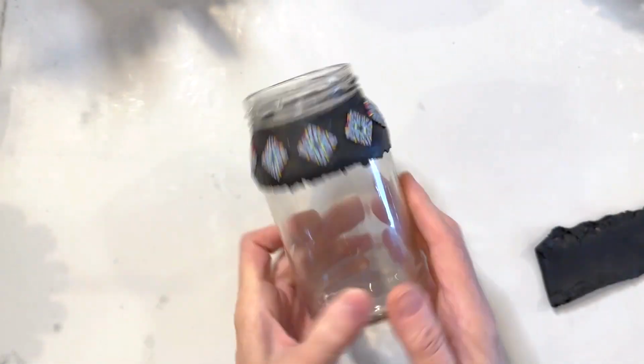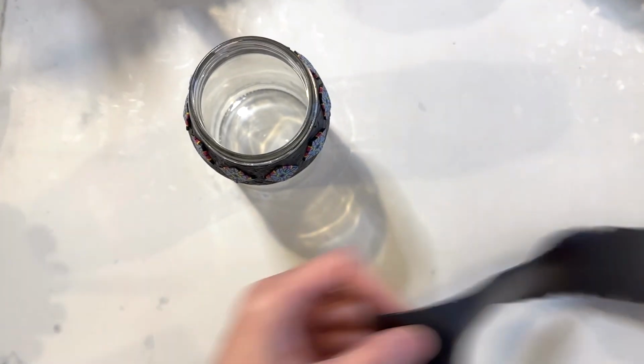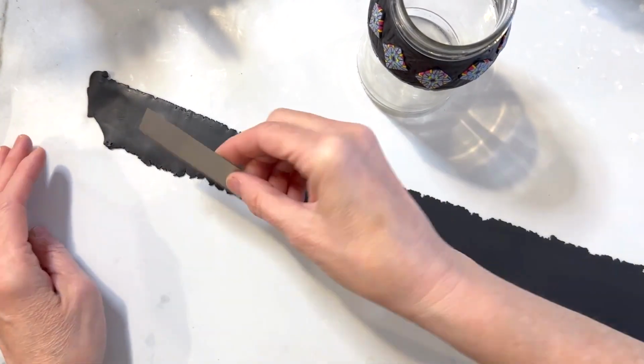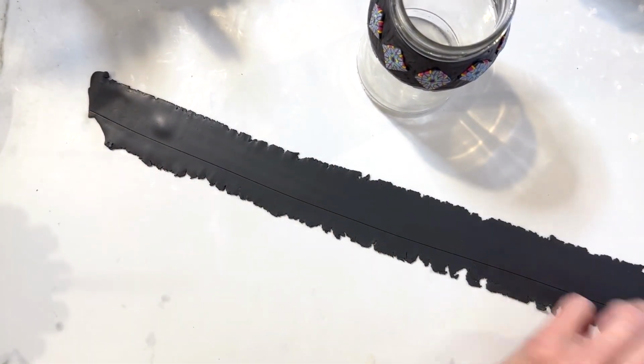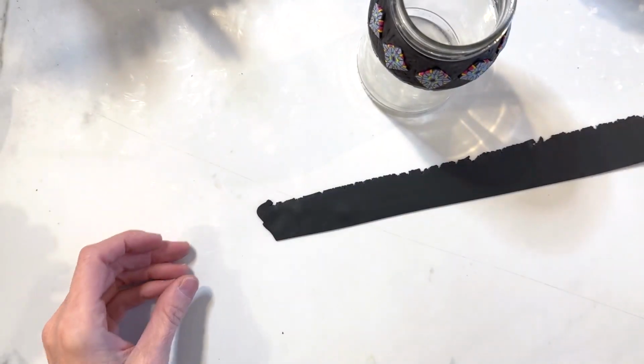Now that I've got some of that kaleidoscope all placed down, I'm going to go ahead and run another strip of my black clay on a number 4 setting on that pasta machine. And we're going to cut one side flush, and then we'll use the other side as our area that will be going around.